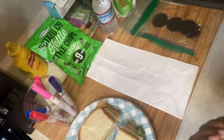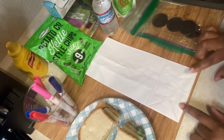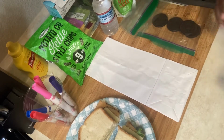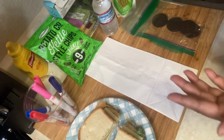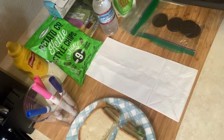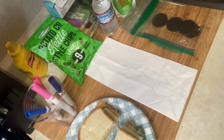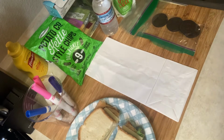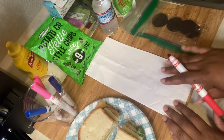Okay. And what I like to do sometimes is get a white paper bag. And what you can do is you can write yourself a little positive note on your lunch bag. So when you get ready to eat lunch, you have something nice and positive to read throughout the day. So sometimes I would write a little note to Kennedy on hers, but also, you know, you can draw your own, you can decorate your own bag, okay?